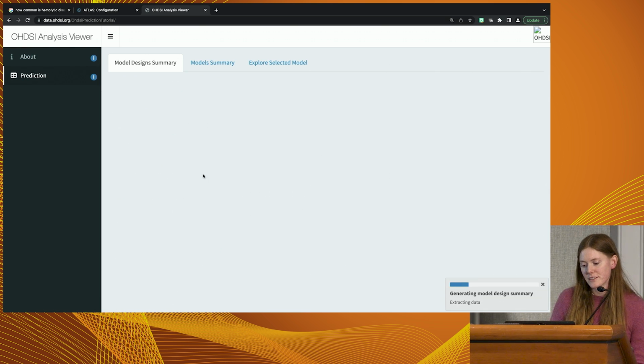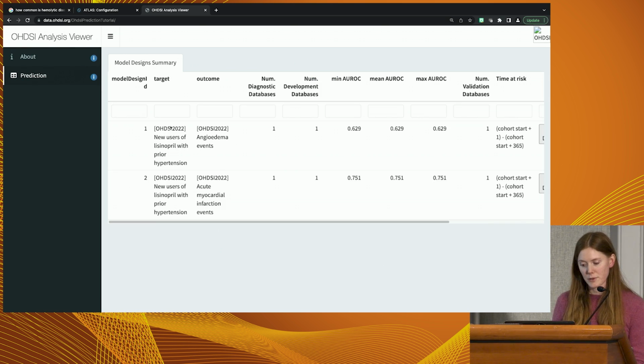So basically this is the outcome that I was just saying for our prediction task. And then the viewer is design-centric. So each row corresponds to a design: a target population, an outcome, a time at risk, and all the different settings, so the covariate settings and any pre-processing settings you want to use.